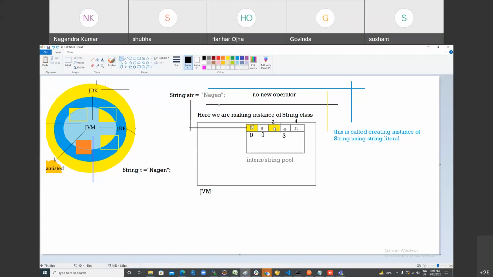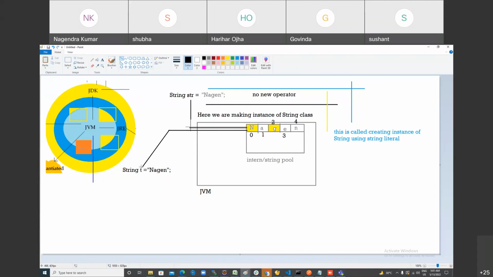So it won't create new memory and will return the address of the same memory, the same object, to you. It is designed in that way. If this Nagin is there in the intern pool, it will return the same. If it is not there, it will allocate the memory for it. So what happened? The first time you use string Nagin, it creates memory in the intern pool.